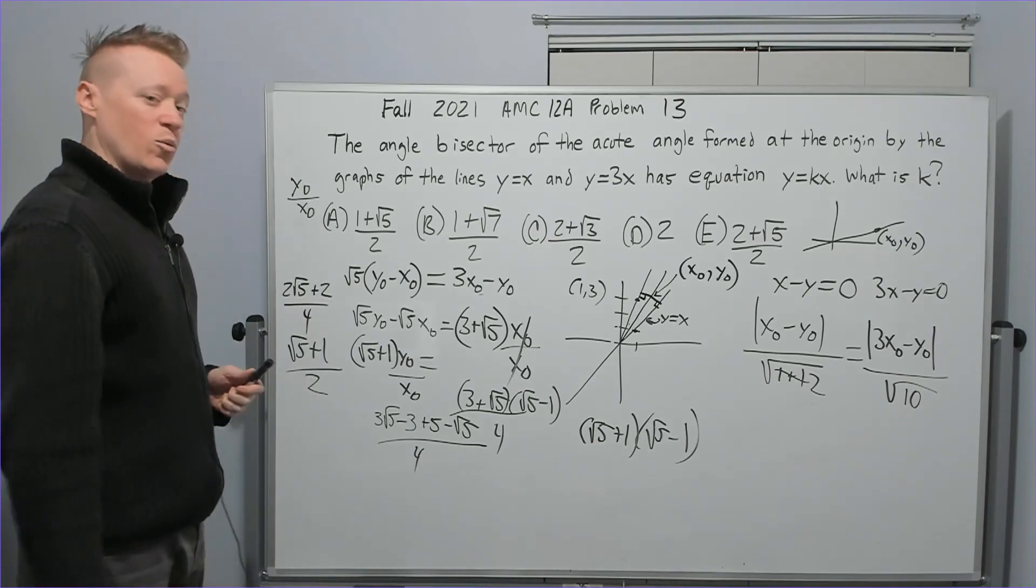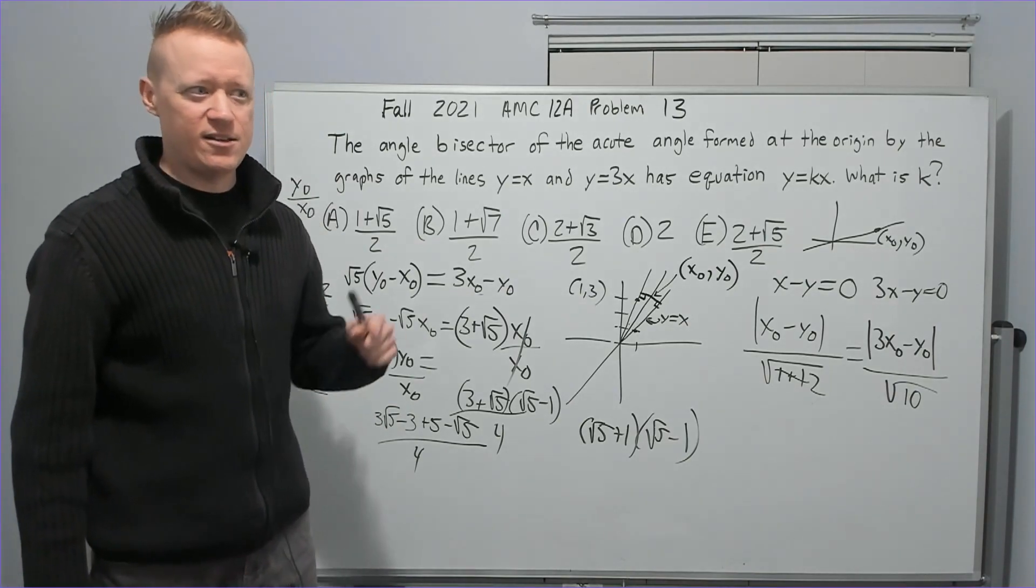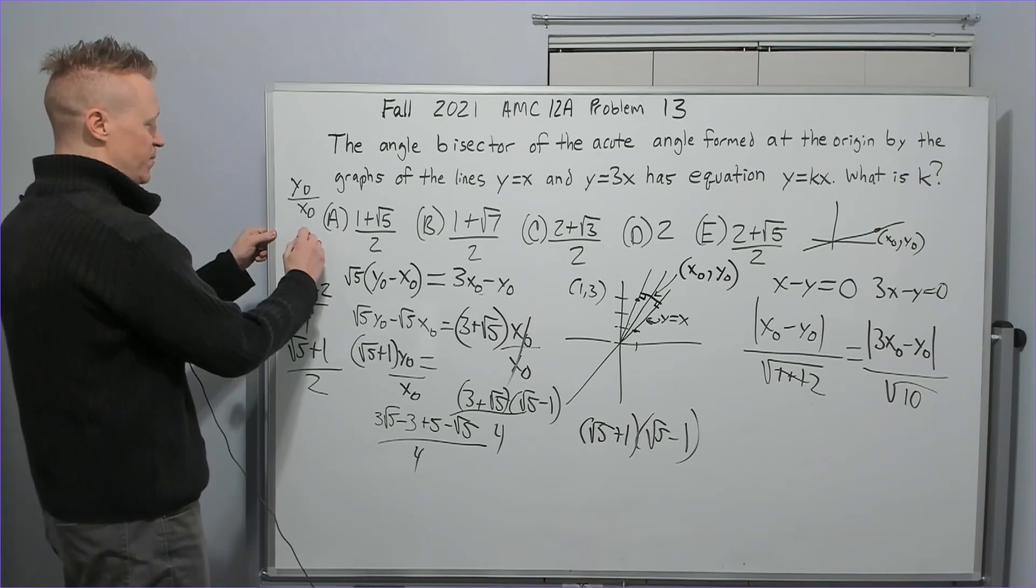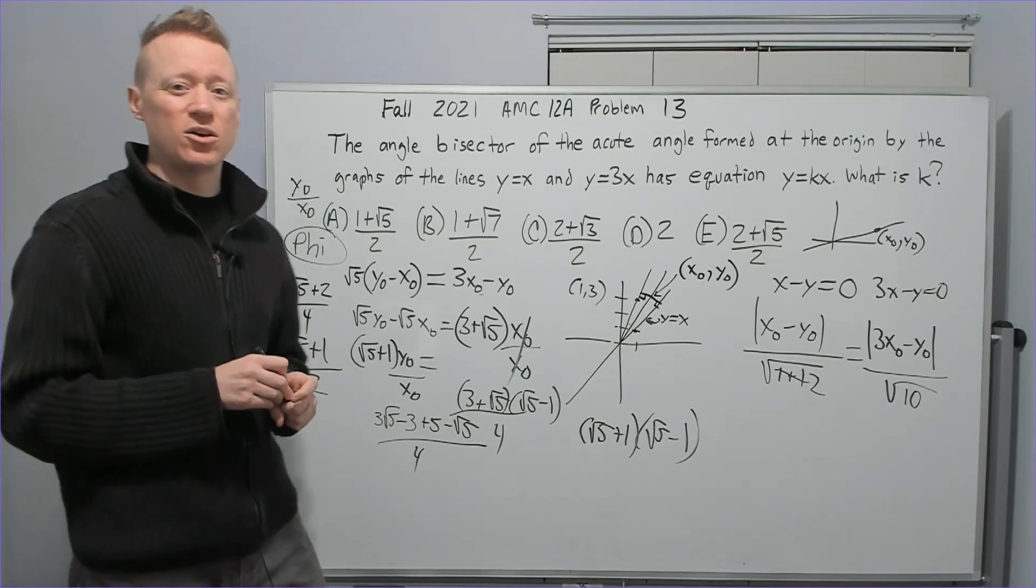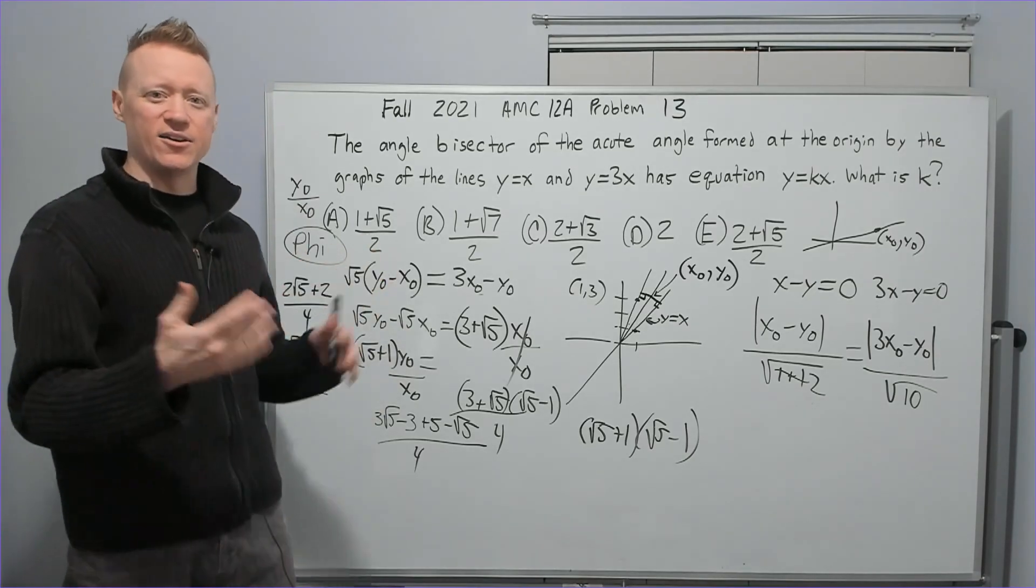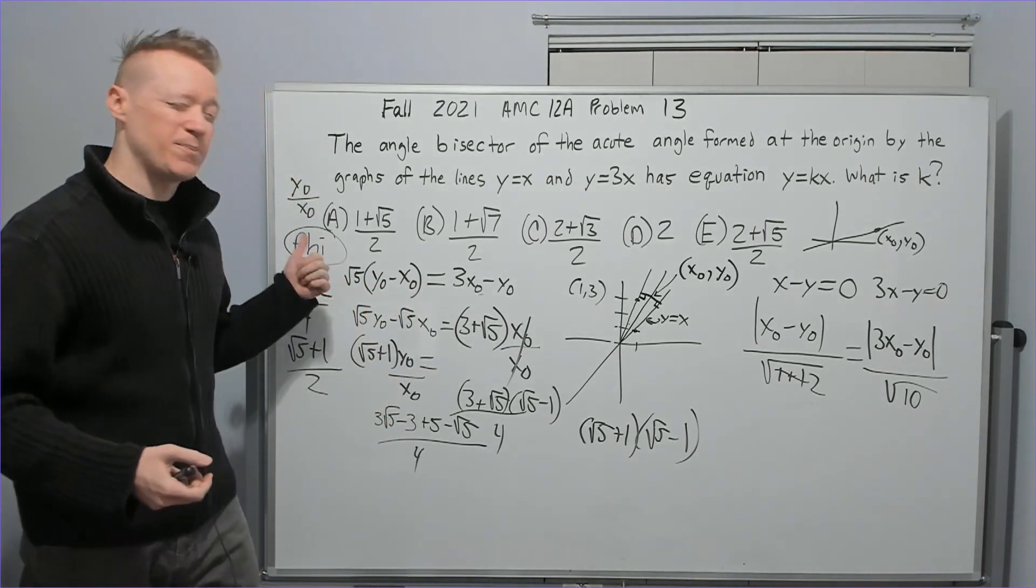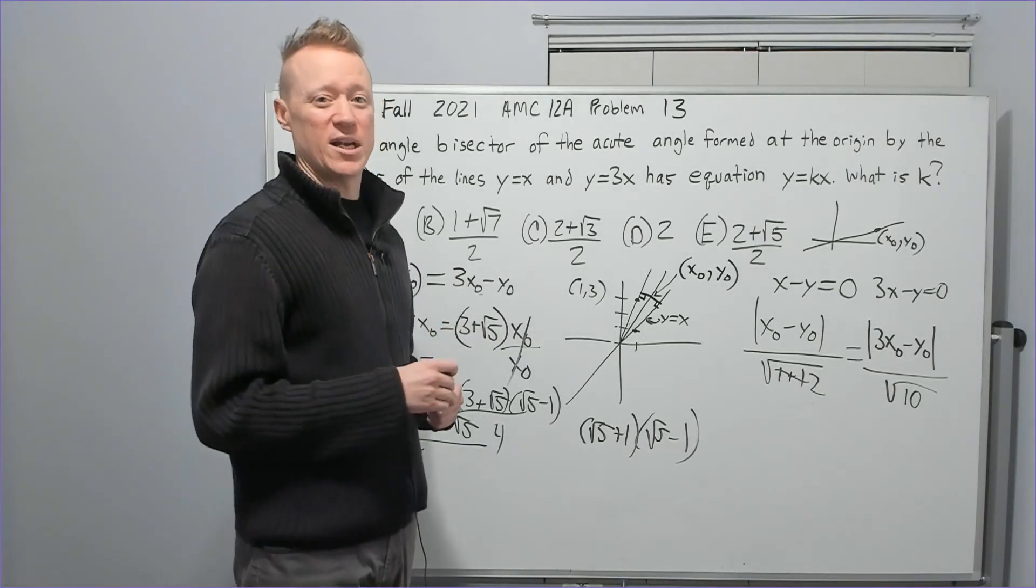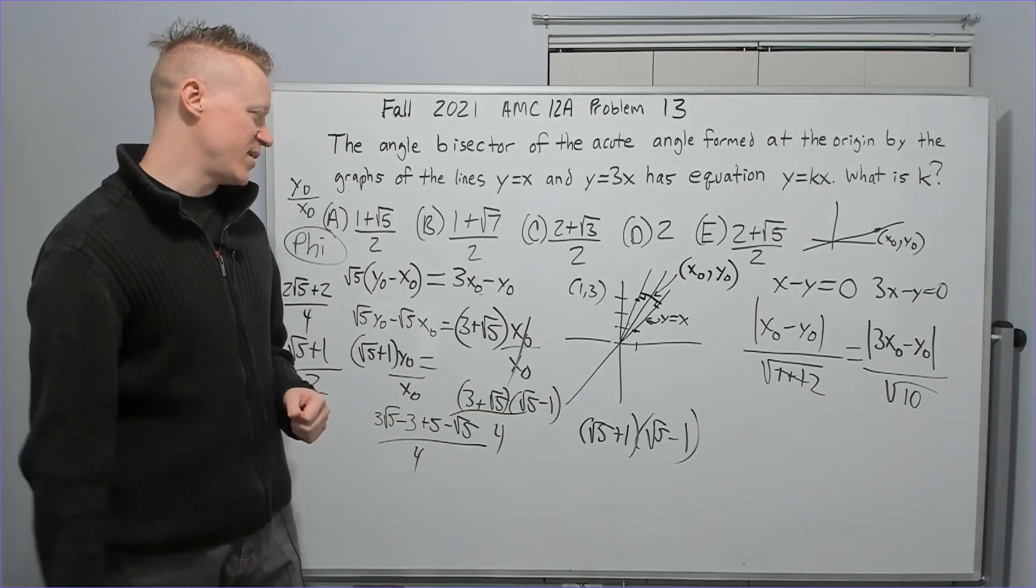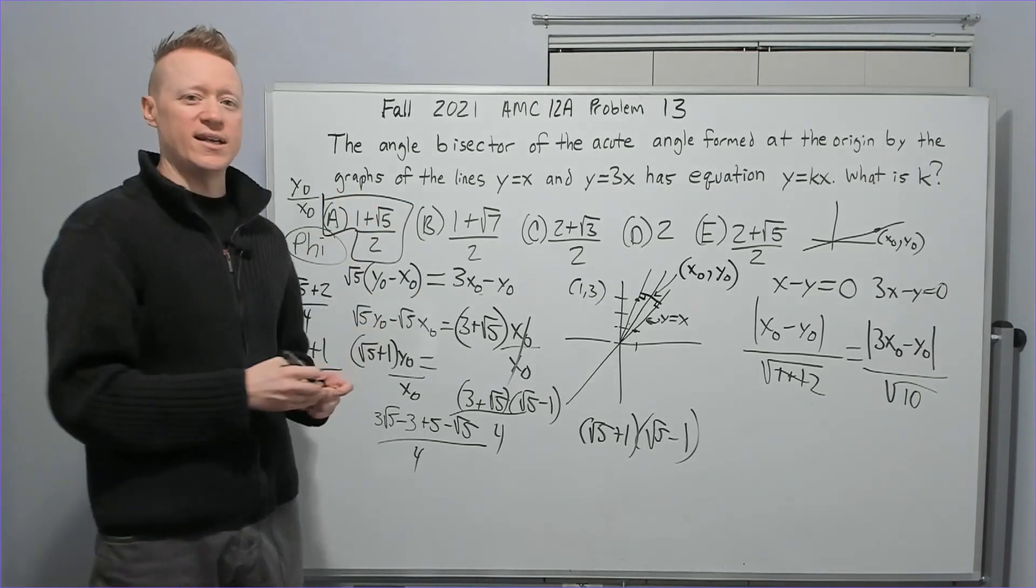It's the second word in the phrase of Jack and the Beanstalk's giant. Phi. Phi. It's phi. P-H-I. It's not what he used. He used to spell it F-I there. It's this. It's also known as the golden ratio. Very, very famous. It's as famous as pi or E. Maybe not quite as famous as pi because people know about that more in the general population. But it's really powerful. Look up a book about the golden ratio. There's all kinds of them written, cool little interesting factoids about it that you can find. And they snuck it in here as answer choice A.